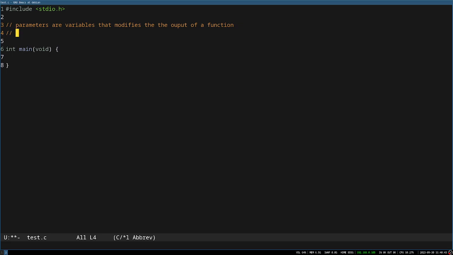Functions accept inputs and produce outputs, and the parameters are the input. So parameters are the variables that modify the output, aka inputs. So here we have the int main void.